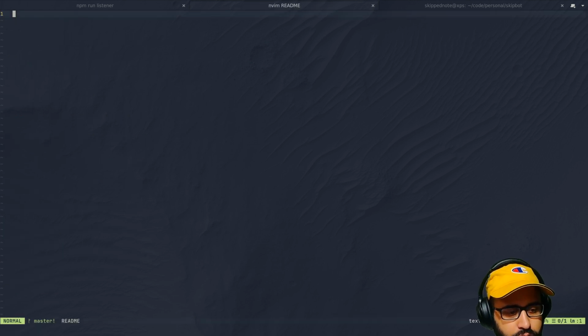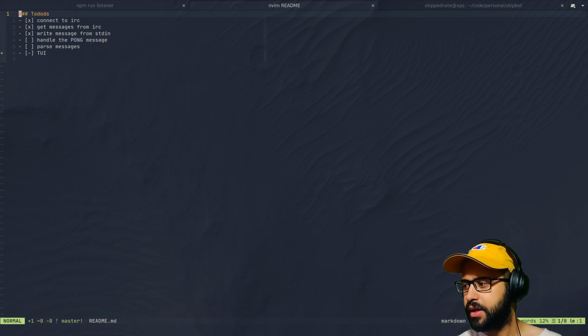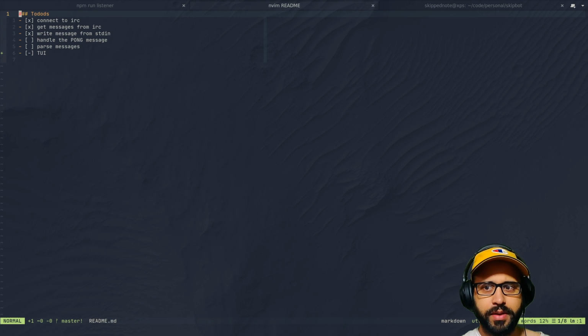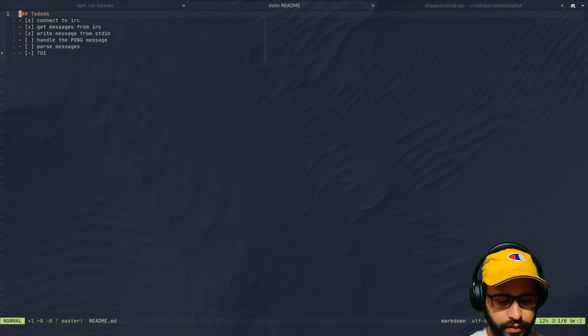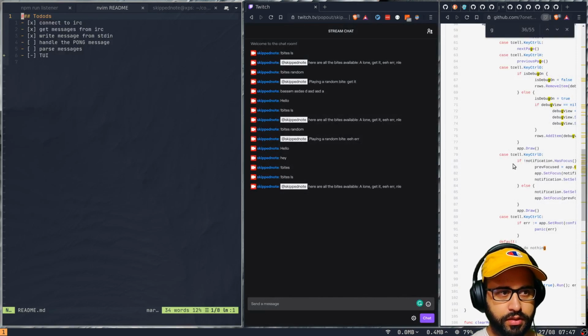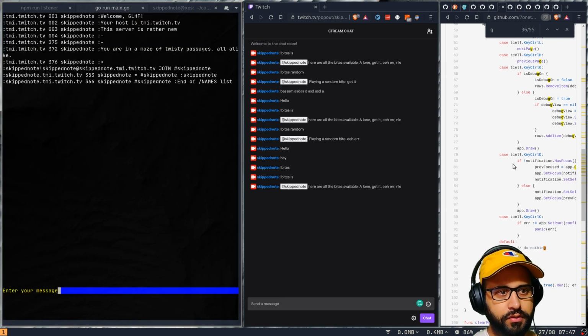So I would want to work on the parser so that we can make good use of the TUI, but at the same time it's still helpful to have a UI where I can see the messages on the screen rather than having a Twitch chat open.